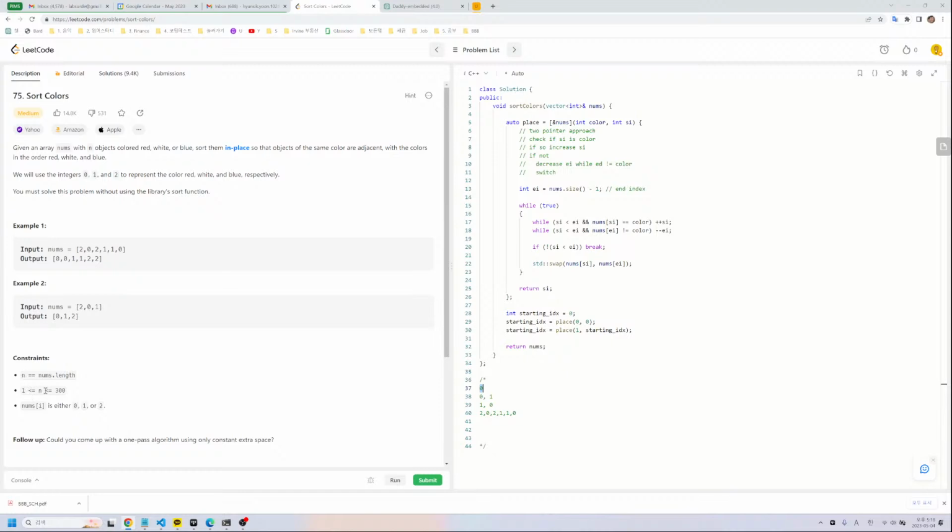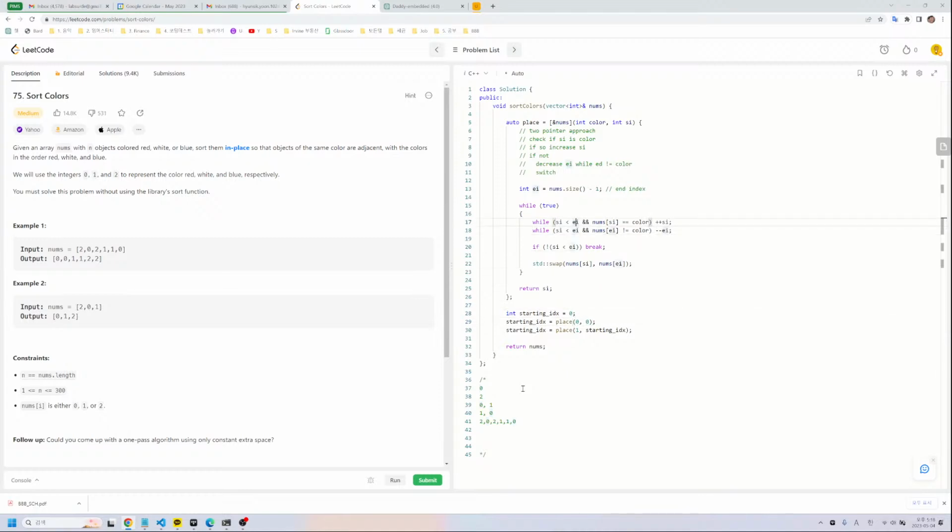So if 0 is the 1, then starting index 0, 0, 0. So we are not sure whether we have 0. So there is a case, so 0 or 1, or for example like 2, 0.